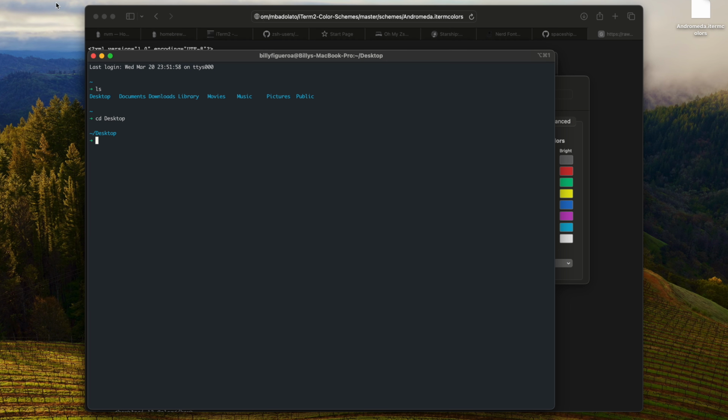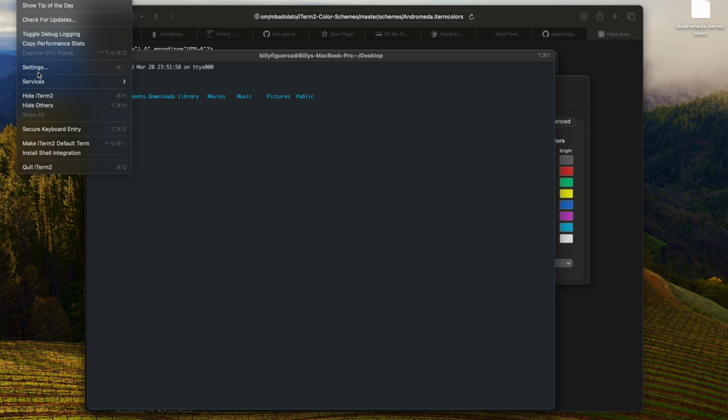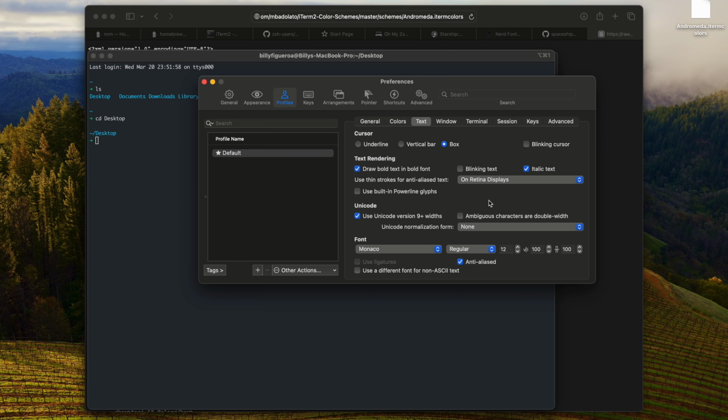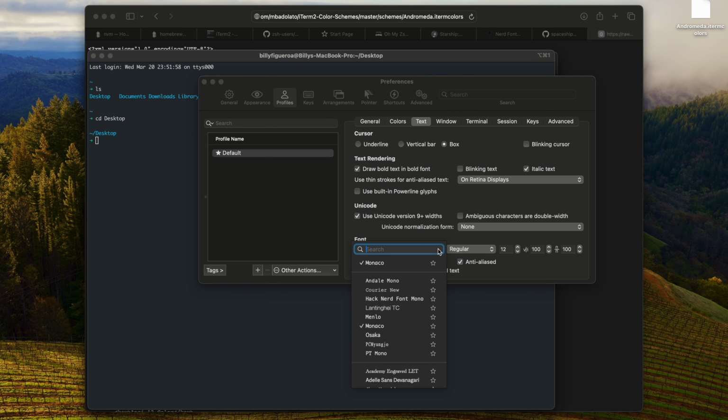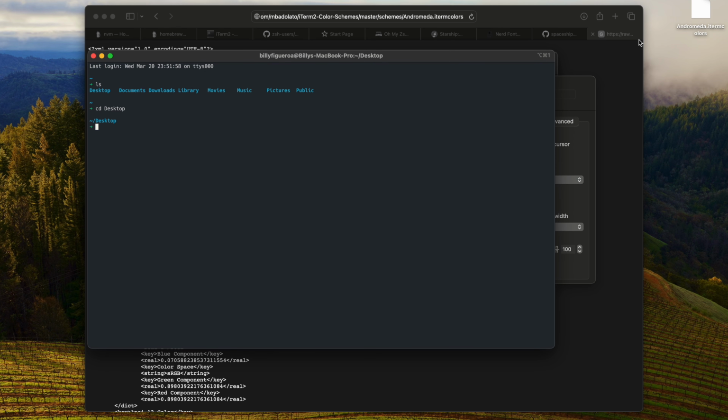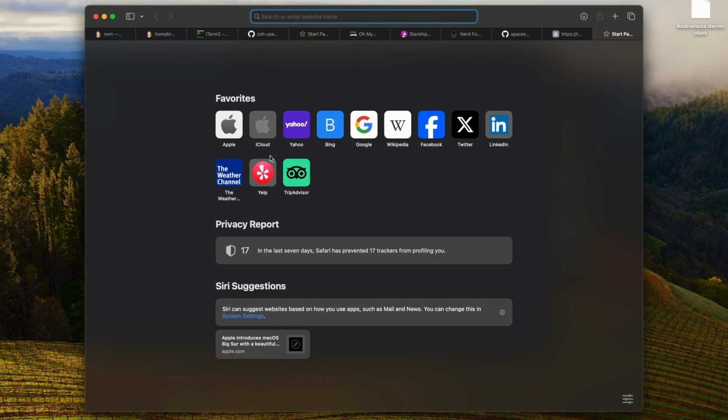Now, what we want to do next is make sure, let's go back to settings and let's go to text. And here for the font, we need to make sure that we pick Hack Nerd to make sure that we get all of those glyphs and icons that we want to use. I'm probably going to show you that later because right now we don't have any repos. So right now you cannot see it, but actually, let's just pull down a random repo from GitHub.